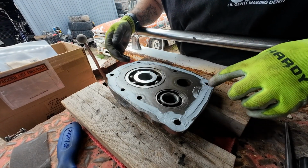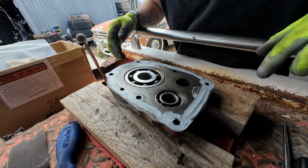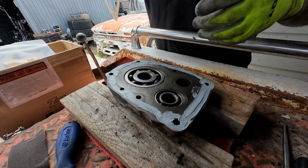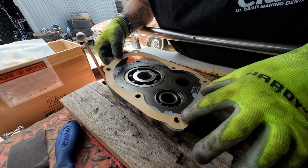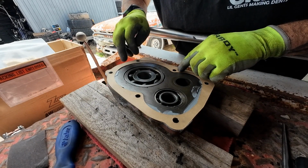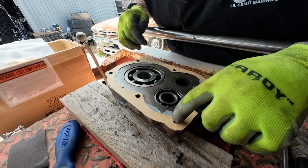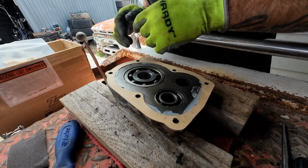Now you guys know I only use right stuff because it's the right stuff. So we're just going to take our gasket and set it down on there and then let this tack up for a bit. Kind of just tamp it into place here. Then we're going to let that sit.